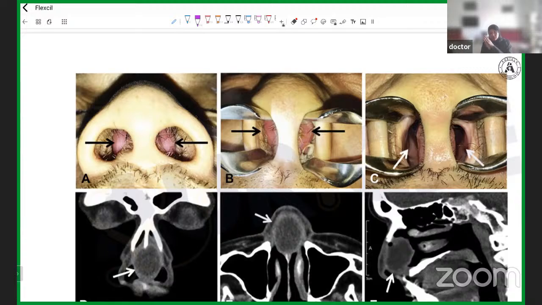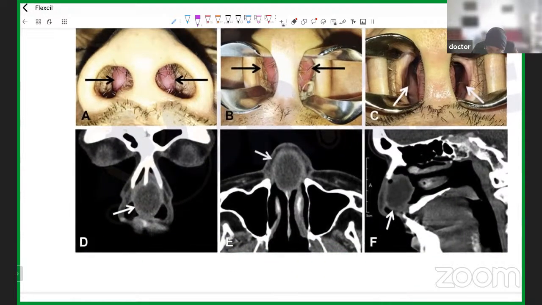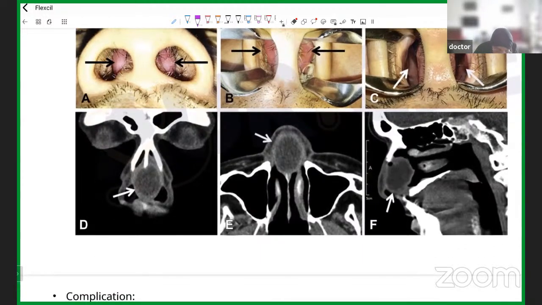So there is one layer inside your nasal septum, that is the perichondrium, or sometimes the periosteum of the nasal septum. In either of these layers, when blood starts to collect and you don't reach the ENT surgeon and don't get it incised and treated, it will become an abscess. So when you incise this flesh-like mass, you will see abscess in it, because this is the perichondrium or periosteal layer. That's why it looks like flesh. All right. So here is how you will see it: this is the triangle, let's imagine.